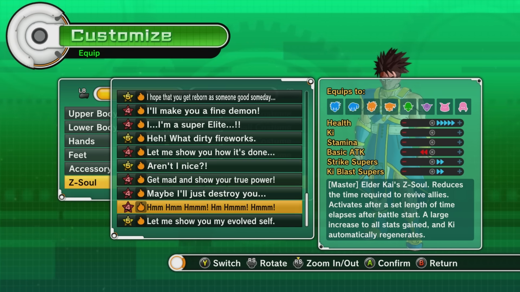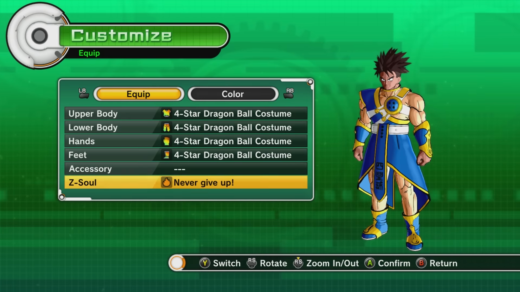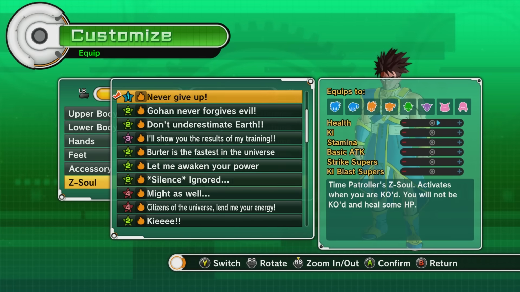Reduces the time required to revive allies. Activates after a set length of time elapses after battle start. A large increase to all stats gained and key automatically regenerates. Ooh. That could be good. But I like my current one. Dude, I really like this never give up. You get KO'd, you're back up.